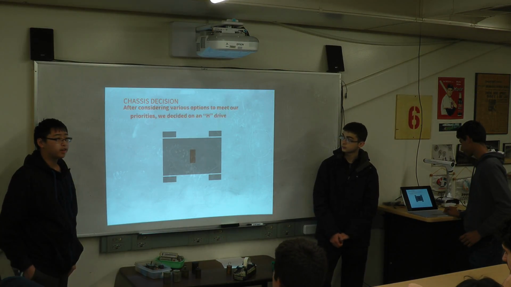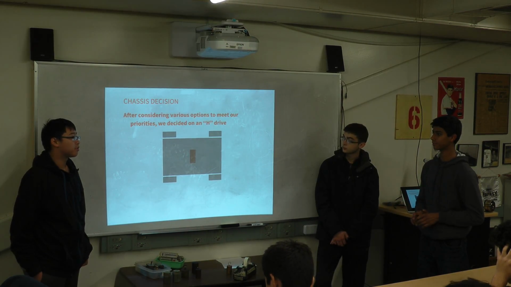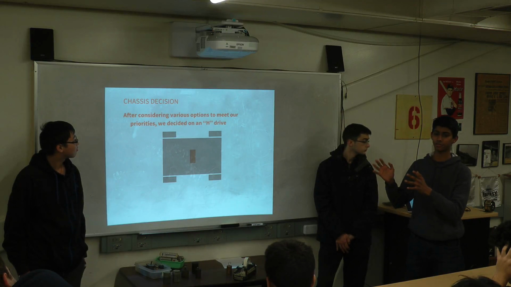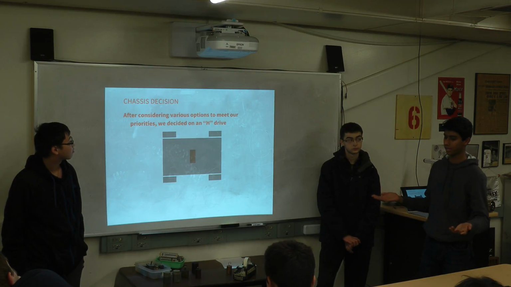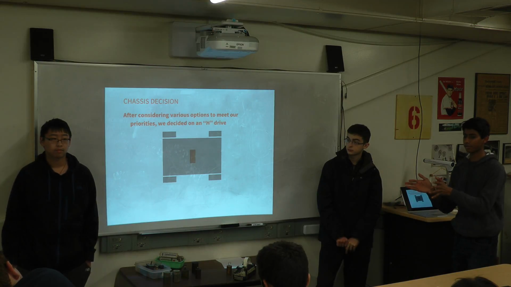So we decided on H drive, as we want to move sideways. Yeah, so we thought that sideways is going to be really important to be able to line up with the feeder station for the gears, and also to line up with the peg for the gears. And yeah, so pretty much more maneuverability is better. So we spend less time lining up, we can easily line up with an H rather than having to turn and recorrect.